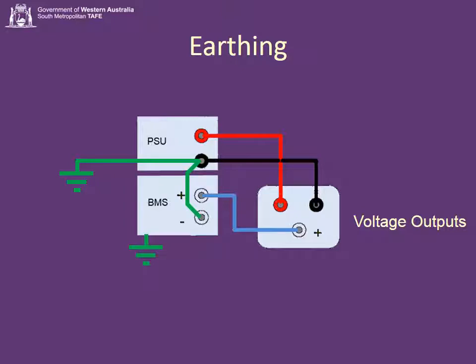And then we need to earth. We need to make sure that everything is earthed so that everything is working off the same 0 volt reference. This is very important. If we don't have everything off of the same 0 volt reference, then what can happen is the BMS could output, say, 4 volts to a valve, and that valve might be a different 0 volt reference. It might be a 0 volt reference which is 2 volts higher than the BMS. In which case the valve sees the 4 volts as 2 volts relative to its 0 volts. So we need to have everything at the same 0 volt reference.